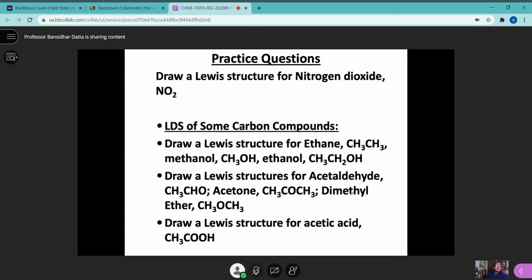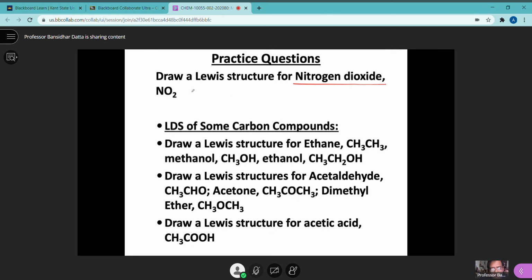All right. So let's do the Lewis dot structure of this molecule. Let's see who can do it. I'm not going to do all of them. I'm going to give you some, and you do the rest. So nitrogen dioxide. Do it, and someone tell me how you do it. You're going to put N in the middle. So first, give me some numbers.